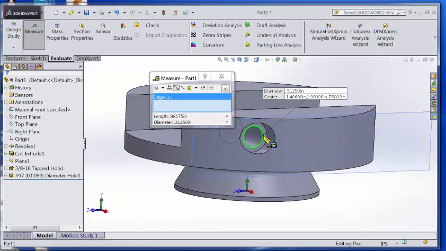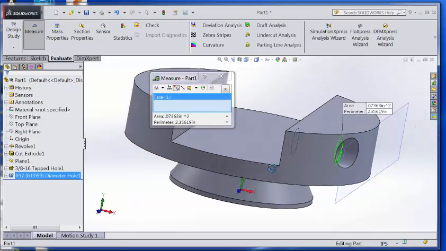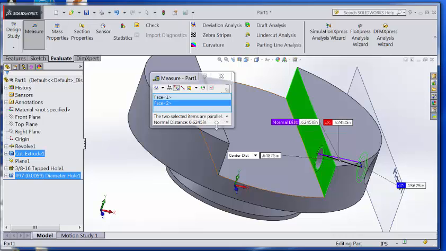We could grab this face, oops, sorry, I didn't want that, I wanted the face, to this face. See that? I don't know why that's not coming up the same amount. It should be 0.625. So it looks like I'm off a half a thousandth, all right. It's actually too deep, a half a thousandth.